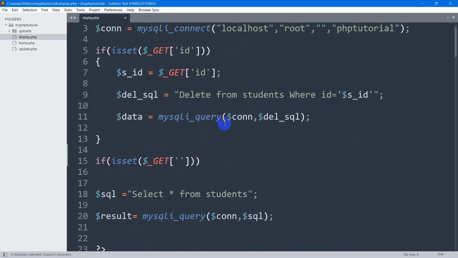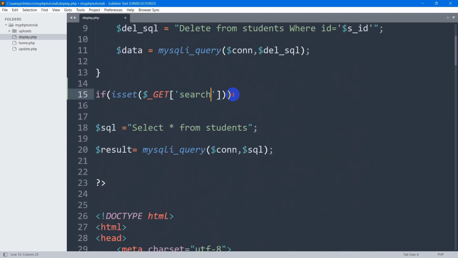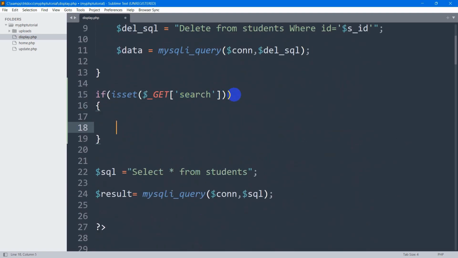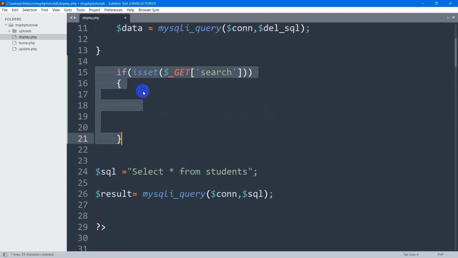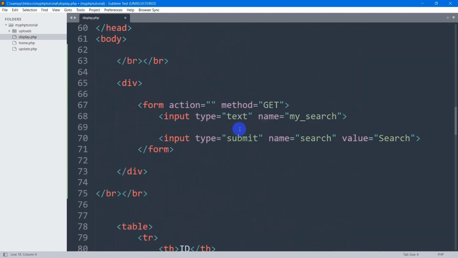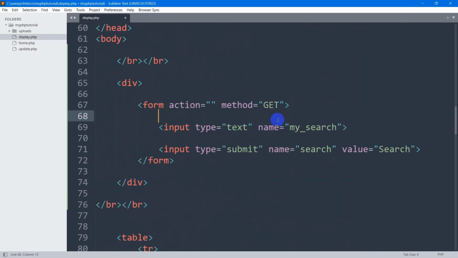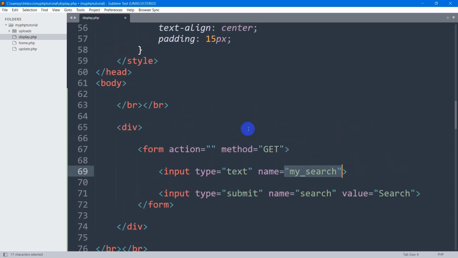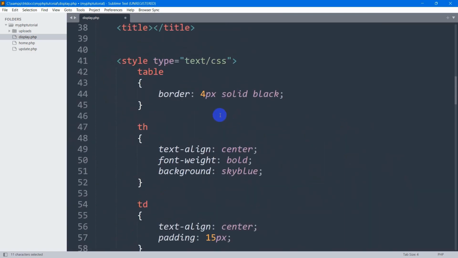So we are going to say here get search, then we'll give the second bracket. So first of all, inside this if condition, we want to get the value from this input field. Here you can see input type text and name is my_search. So we want to get the input field data, and the name is my_search.